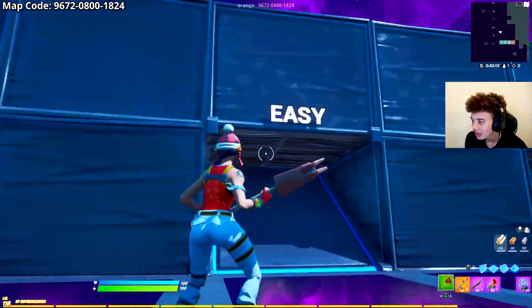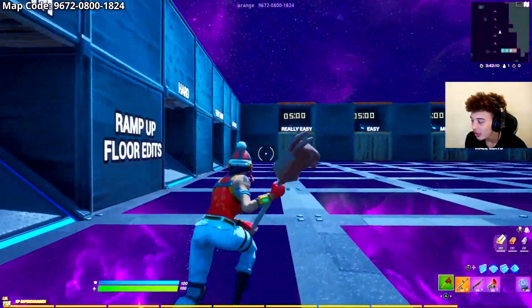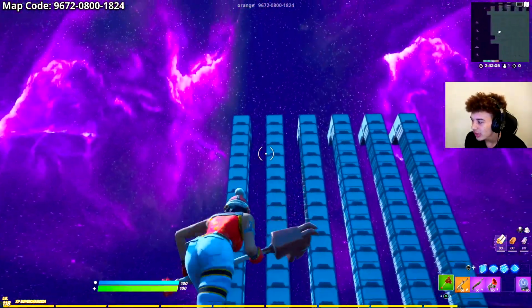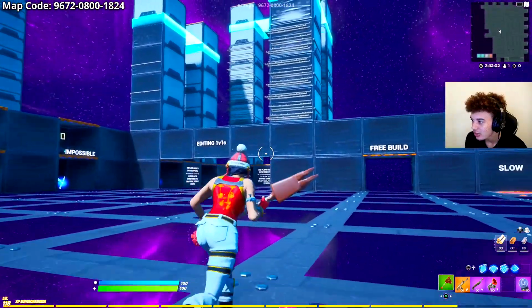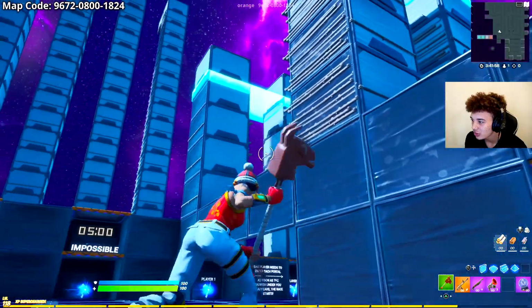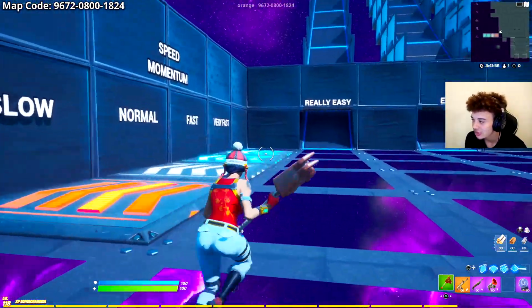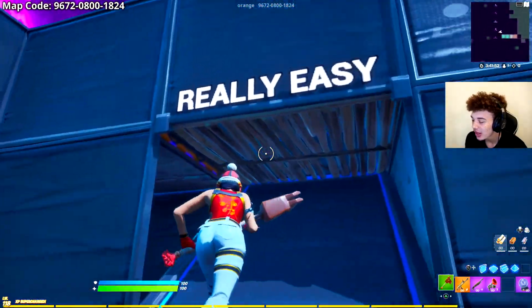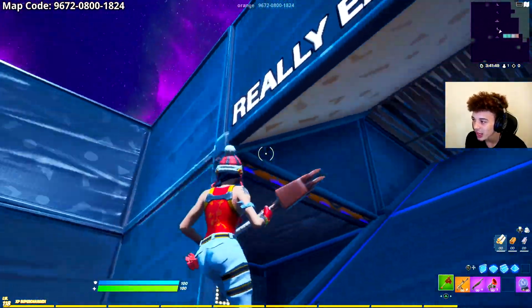Now, this was actually pretty cool. It's got things like floor edits going up a ramp. It's got just wall edits where you would put in a corner. It's got pieces where you actually come down and practice editing those. And then it's even got editing 1v1s. If you have a friend, you can invite them in and see who can really edit a little bit faster than each other. But you can also change your speed and momentum, and you can free build and things like that.